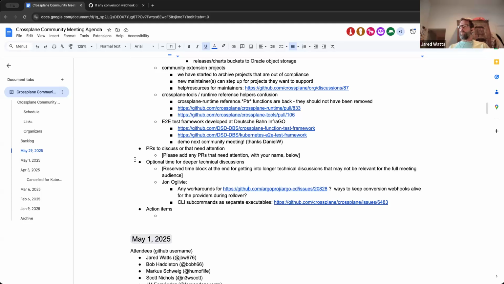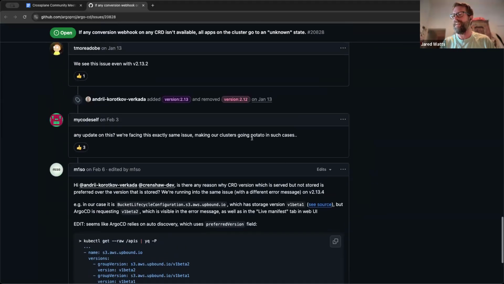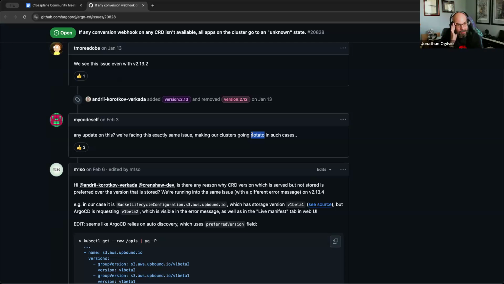John, a little bit more context on this issue: is it recoverable? Is it transient and recoverable on the Argo side, or is it like, one time a webhook went down for a little bit, and then Argo was potato, as somebody said down here, until you manually fix it in Argo? Do you know? I am not certain. I know we managed to recover our way out of it, but I'm not sure the extent of the manual intervention that was required, because that was not my on-call shift. Lucky you. But it happened and it was confusing and painful for folks.